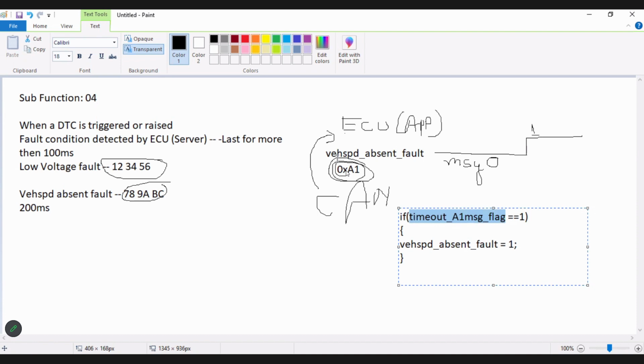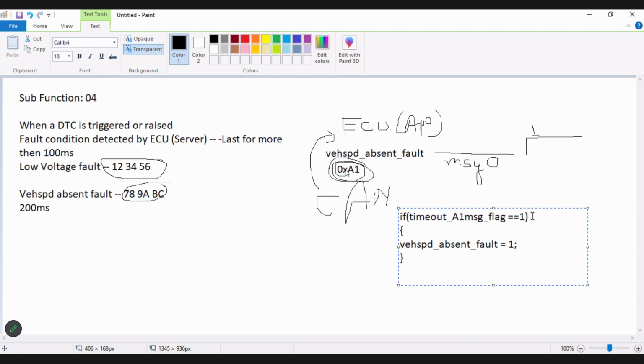If this message is received, the filter will pull that message and send it to local intelligence for processing. There also we have written code: this message received, is the CRC okay? Is the rolling counter okay? Is the DLC okay? If everything is okay, then it will send that to the ECU. Understood? So whether this message is received or not, we are using this flag to store.